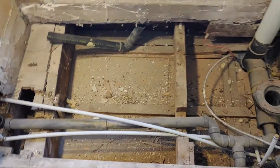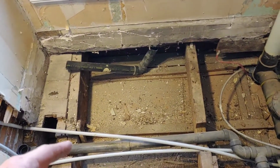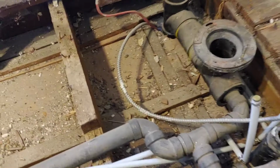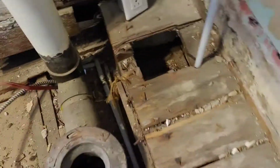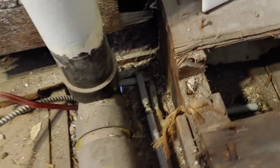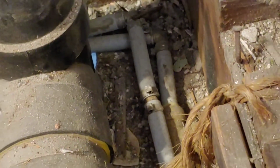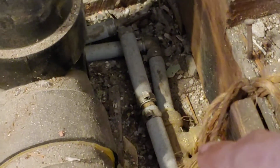Okay, well, it's a couple of hours later, maybe more like 3 hours, because I did have to run back out to the hardware store, of course. I had to run back out and get some more of these fittings. But what I did, like I said, I got all the old copper out, and I replaced everything with this PEX plumbing. So I was able to get my crimping tool down in here. I did the upper one.